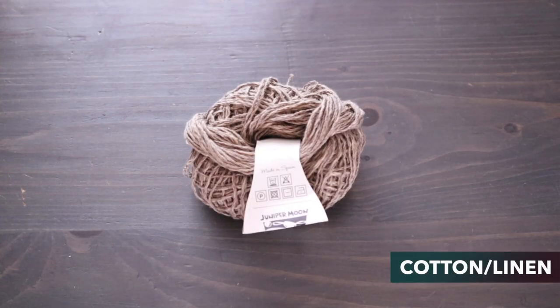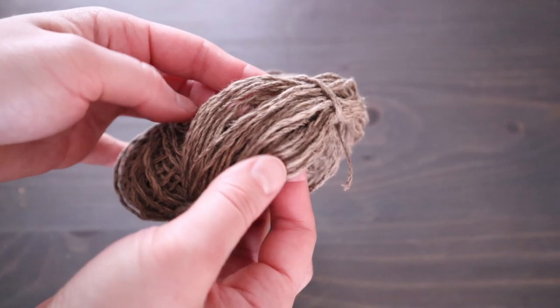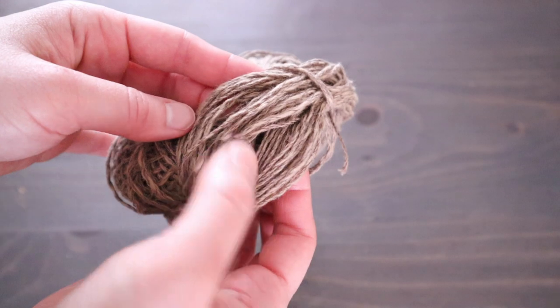This is another color changing cotton yarn — this is the Barroco Estiva in the Soka pattern by Amy Christophers. This pattern really illustrates the different effects that you can get depending on where you start your skein. This one was started at the underbust and then finished at the bottom hem in a modular fashion. Now we're going to get into some blends. The first one is a cotton and linen blend by Juniper Moon Farm — this is the Zoe base, which is very commonly available at least here in the US.